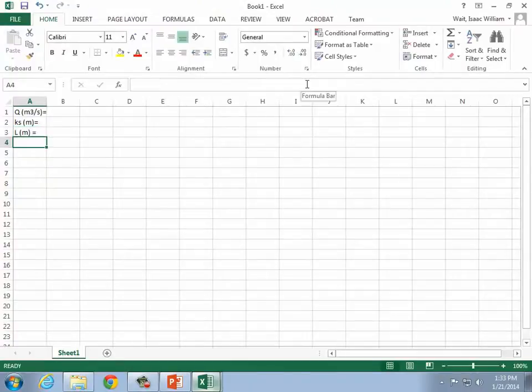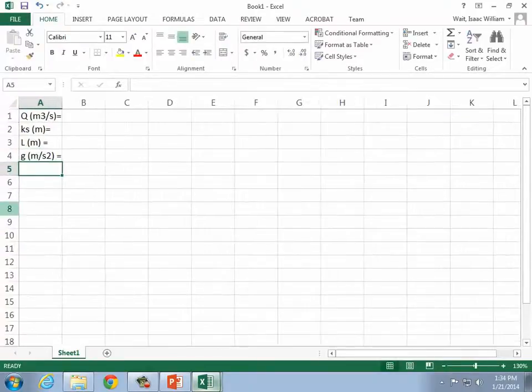We're going to have the gravitational constant. Let me make that a little bit bigger. All right, we're going to have the H sub F, this driving force, the head loss that's forcing the liquid through the channel, and then the kinematic viscosity.